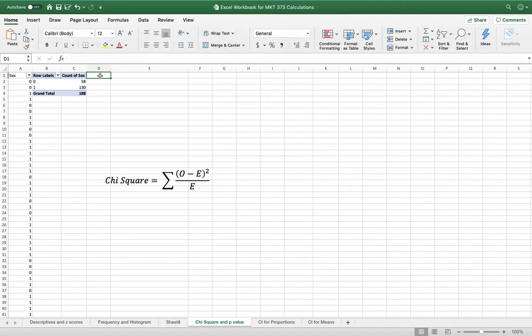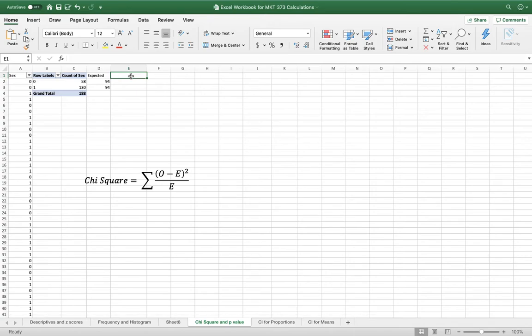Now, because we didn't have any knowledge about our population prior to the study, if we had a sample size of 188 and we sampled those 188 people randomly, by chance alone, we would expect 94 men and 94 women to be in our sample. So clearly there's a difference between what we've observed and what we expect, but is that difference statistically significant? Well, we don't know that at this point, so we're going to have to calculate a chi-square equation.